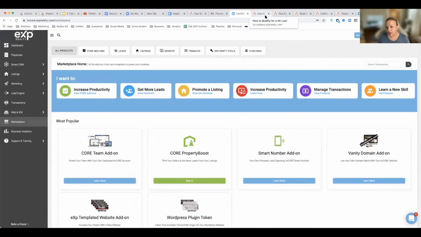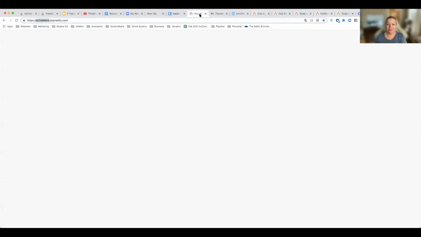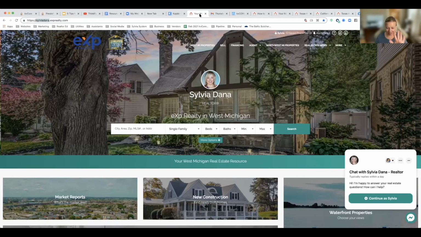I don't want title companies or vendors, lenders calling the number because they're going to come in as a new buyer lead then. So you just want to have the number in here so that people that are working with you on your website, like consumers from the website, can call that number, and that's fine because it's going to come right to your cell phone, but you don't want to put it in your email signature. You don't want to put it on your business cards, for other agents to call you and now they come in as a new buyer lead because it's call capture.